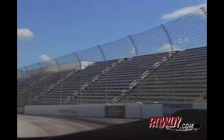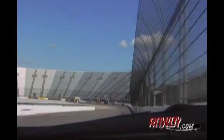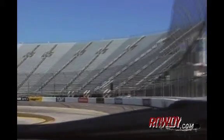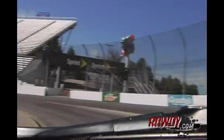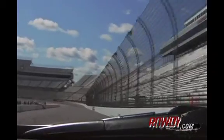Again, you're going to use every bit of the racetrack you possibly can at this joint because there's just not that much to be had, as you can see. And being in a race car running 100-something mile an hour gets narrower yet. So you come down the back here. Again, you stay out as much as you can, hard on the brake, then off the brake and letting it roll, trying to get it down to this curb. Back to the gas as the camera guy struggles to hold the camera in the back.